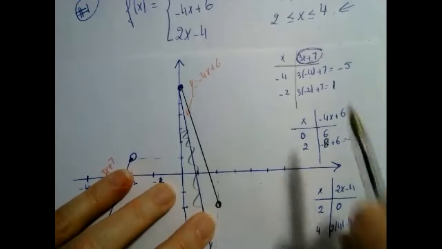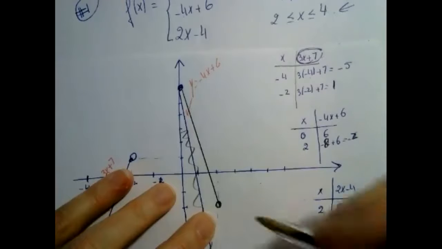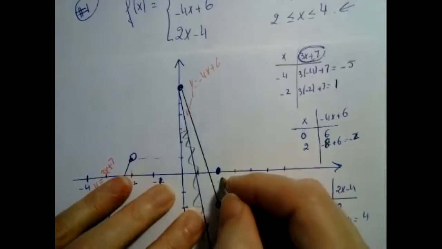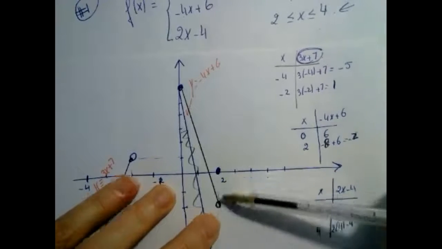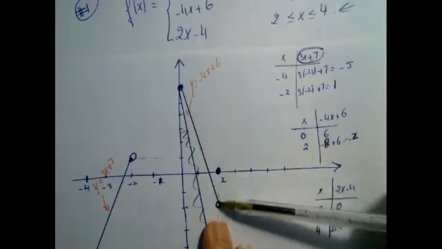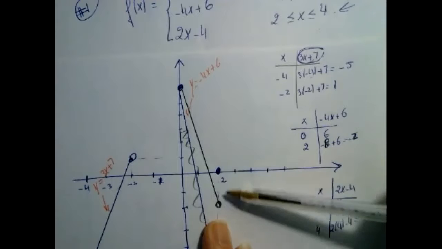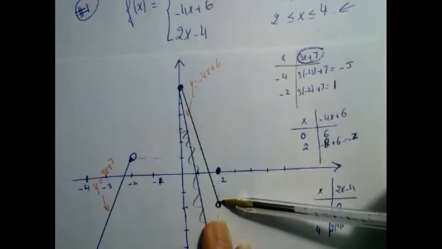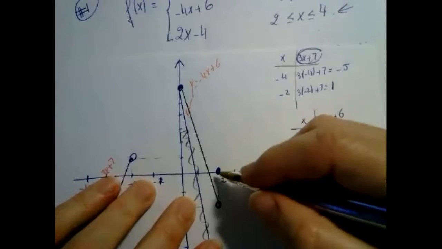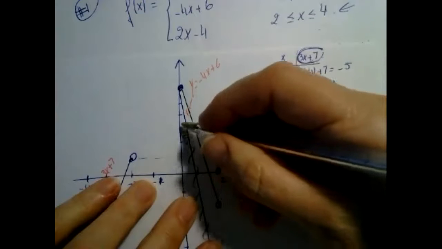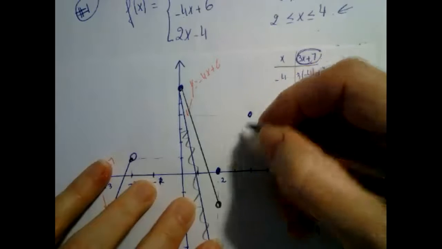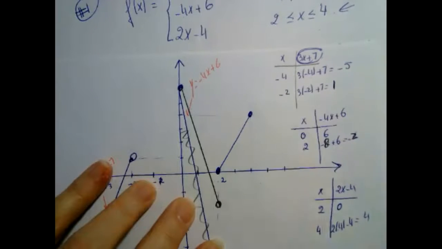So at 2, it's closed on both sides. At 2, it's 0. So this is my 2. It is 0. We cannot have 2 closed at 2, because if you have 2 closed at 2, it means I'm telling you for one input, we have 2 outputs, which is not a function. So if it's closed at one, it has to be open at the other one at 2. And now at 4, it's 4. 1, 2, 3, 4. And it's closed here. And this is the last line.